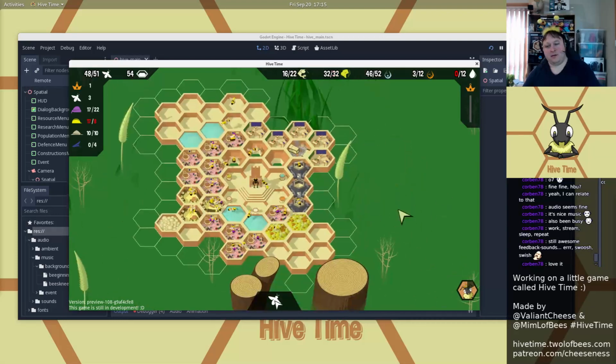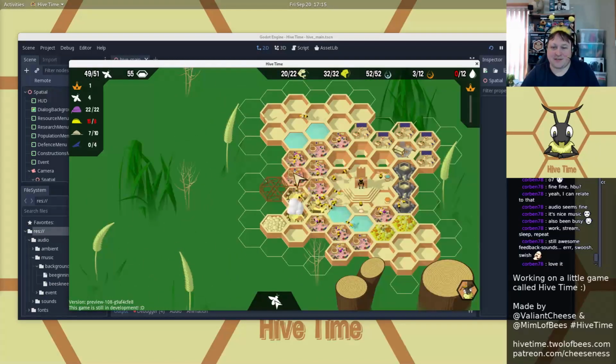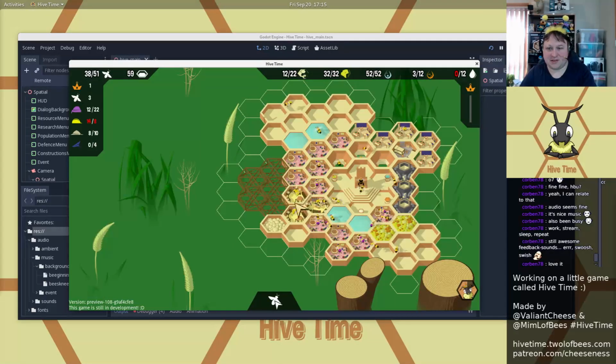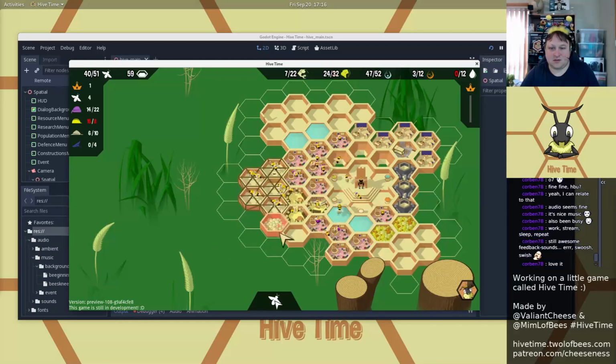The event that we had is the start of a short chain where at the end you get increased honey production. So now I want to make sure that I'm producing as much honey as I can. Let's get some more workshops going, I think, just to make sure that our bees aren't dying too fast. They're dying very fast. Workshops. Yeah, upgrade these.